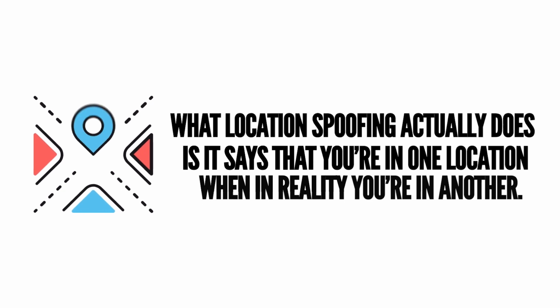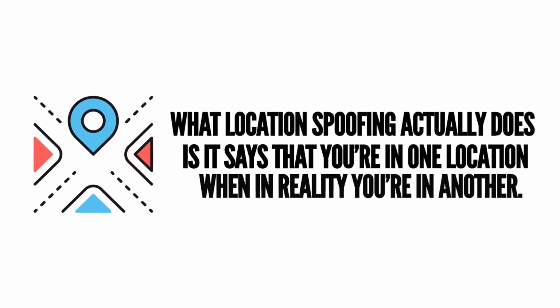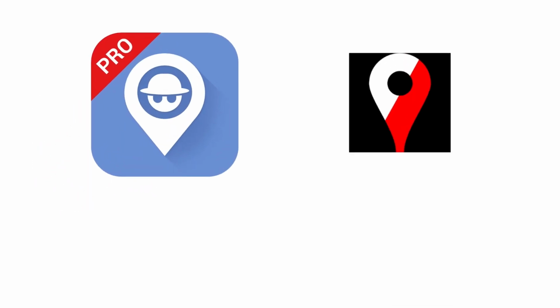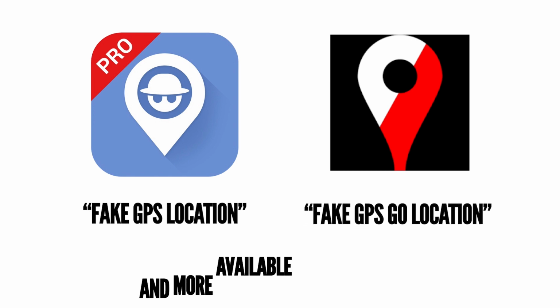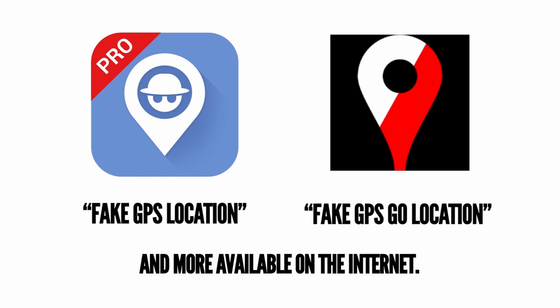What location spoofing actually does is it says that you're in one location, when in reality you're in another. To use this spoofing method, you can easily download them on the Google Play Store, like the fake GPS location, fake GPS Go location, and more available on the internet.